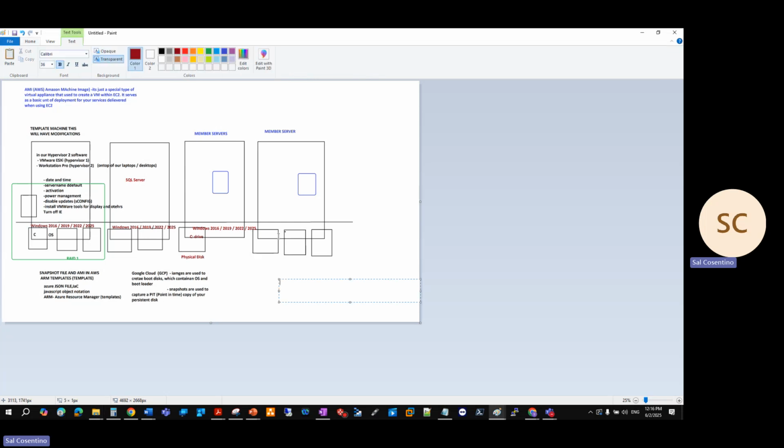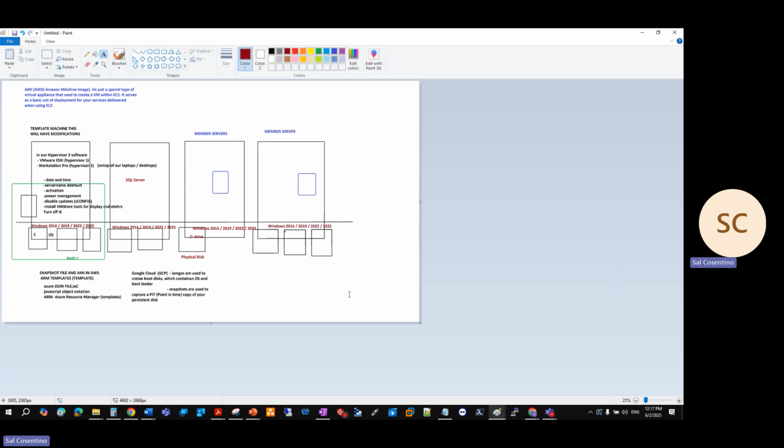So yeah, that's it. This is all going to have the same concept. I don't want to make it too confusing, but you can pick any server that you want, even 2012 if you want, although it's been deprecated and doesn't get support anymore. But these are specific ideas that you can have. So this will have your C drive, and this will also be your physical disk, and this will also be your physical, and this will be a C drive as well.